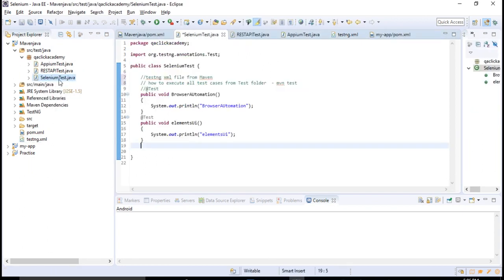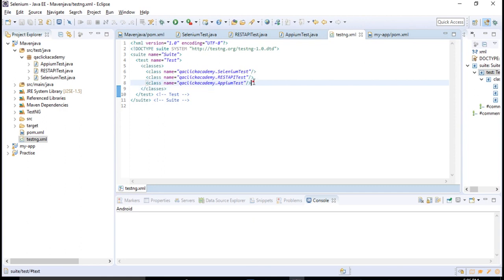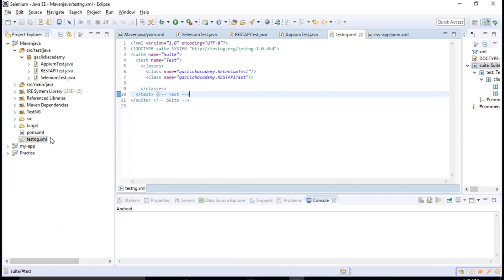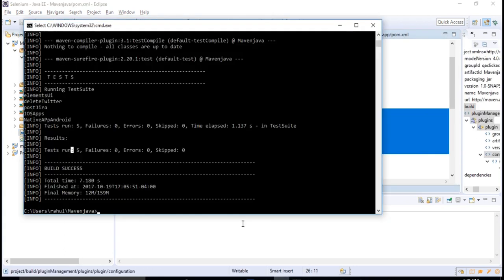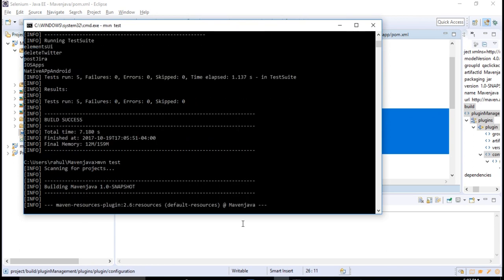First of all, I'll comment this. And in our actual TestNG, I'll skip this Appium part. I'm saving the file. As I skipped that path, now when I run mvn test, it should just follow that XML blindly and trigger that, because that's how we configured it in our pom.xml, right? And let me give mvn space test now, and we'll see what happens.